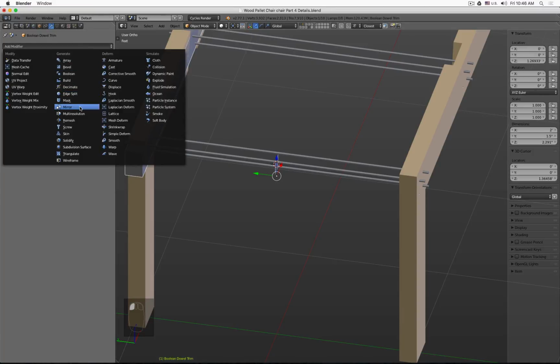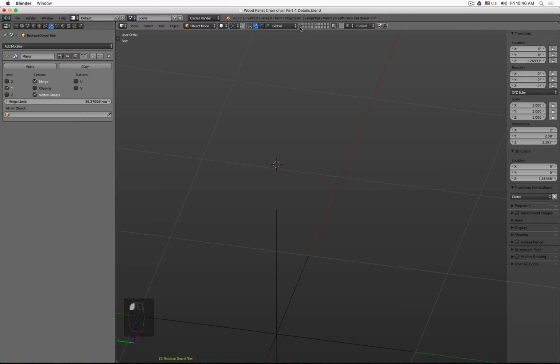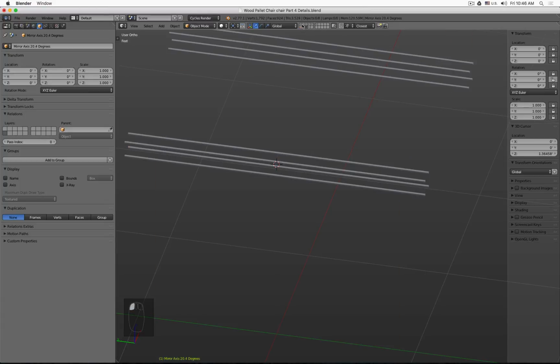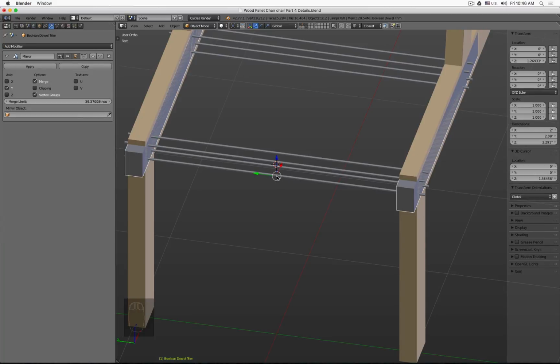Because when I now turn on the mirror modifier along Y, you see it flips over. So I don't have to use, in this case, this one, because I modeled it already in a way that it has its object center at the center, because the mirror command works over this origin.